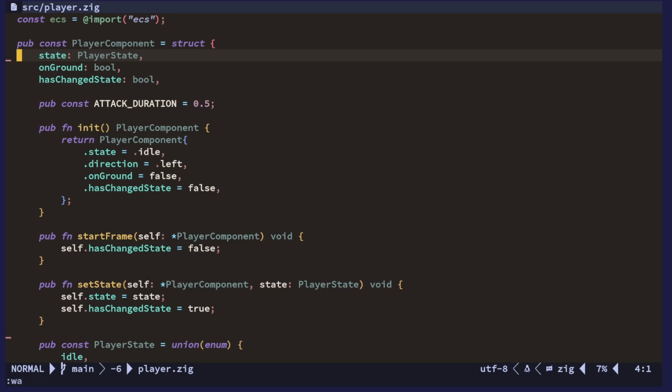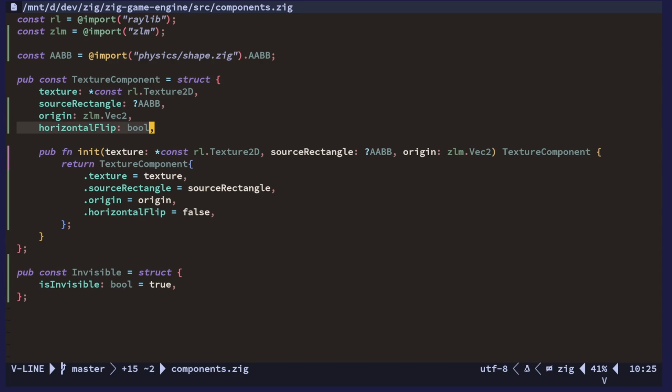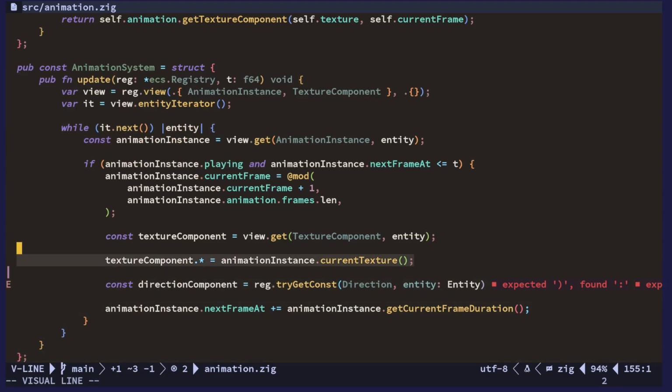The issue was simply an issue of ordering of operations. The animation update comes last, and that's the one that actually switches out the texture component to the next frame. And in the texture component, we actually have horizontal flip. Since we overwrite this value when we change the animation frame, we overwrite the horizontal flip value that we set previously. So for one frame, you can see the flickering of the flip, and then it corrects itself before it changes to the next frame.